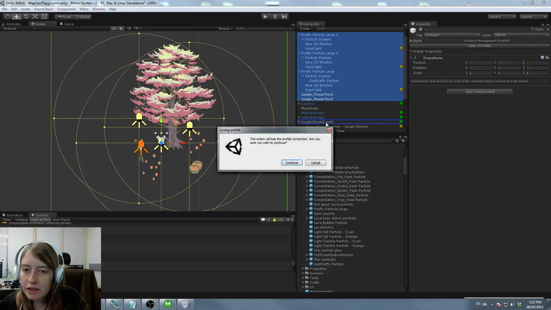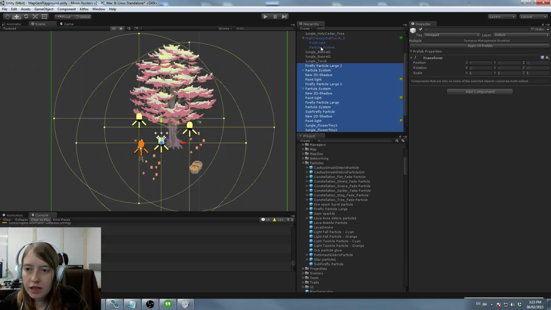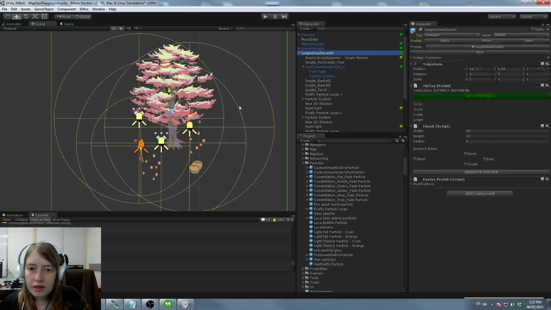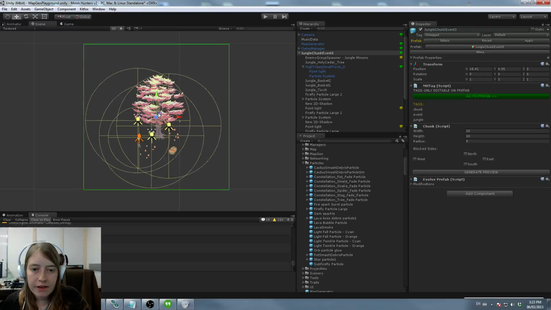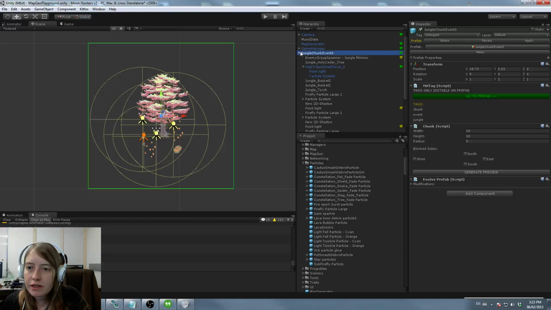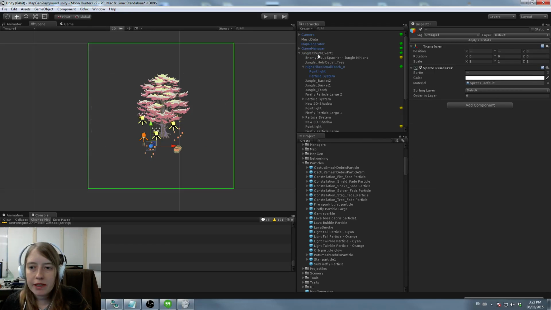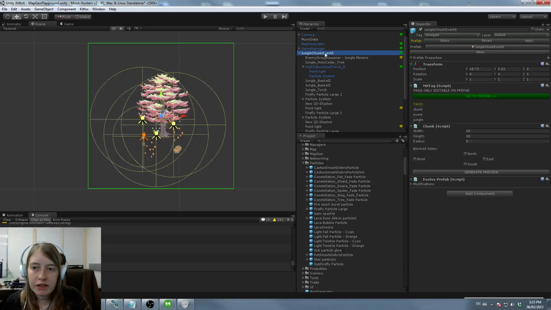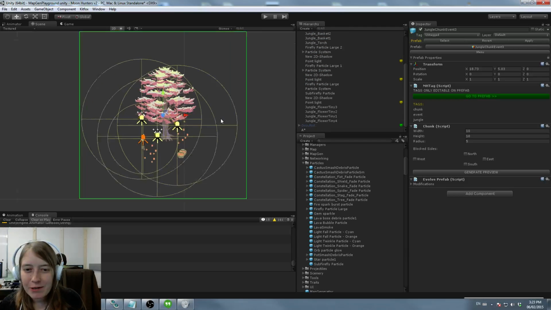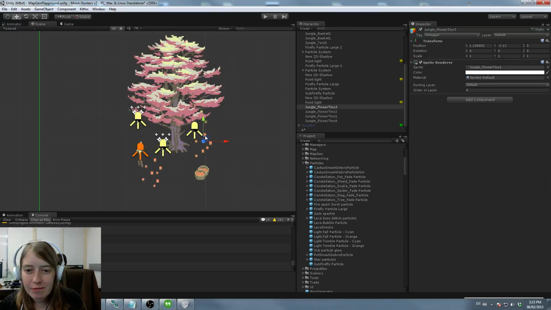Let's put those in a chunk. Okay, so now our chunk has some fireflies. Oops, it's missing some flowers, it looks like. Where's the flowers? There they are. If you can't tell what I'm doing, this is basically like a folder, and so the object gets all of these things as part of the chunk. Sorry if it's confusing to watch. I'm not explaining everything, but don't feel bad. That's just my fault.